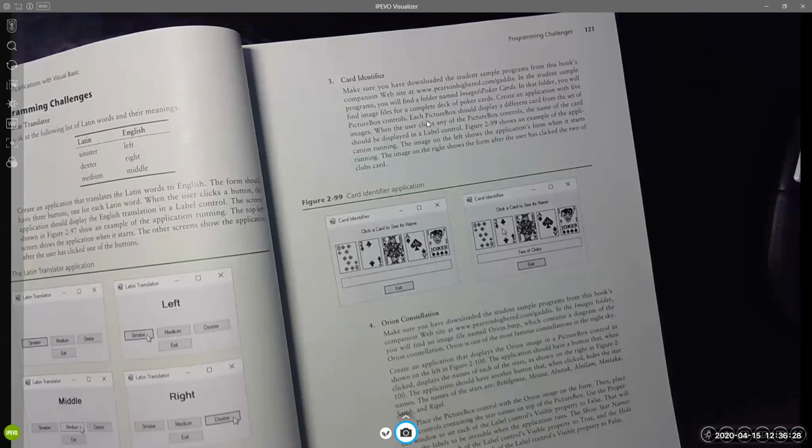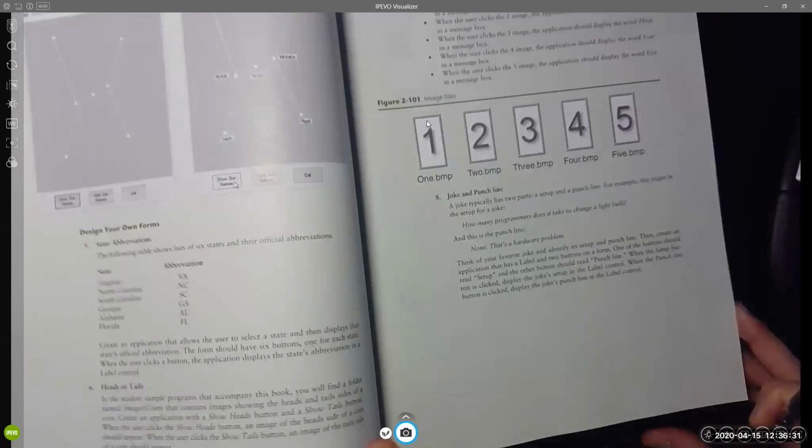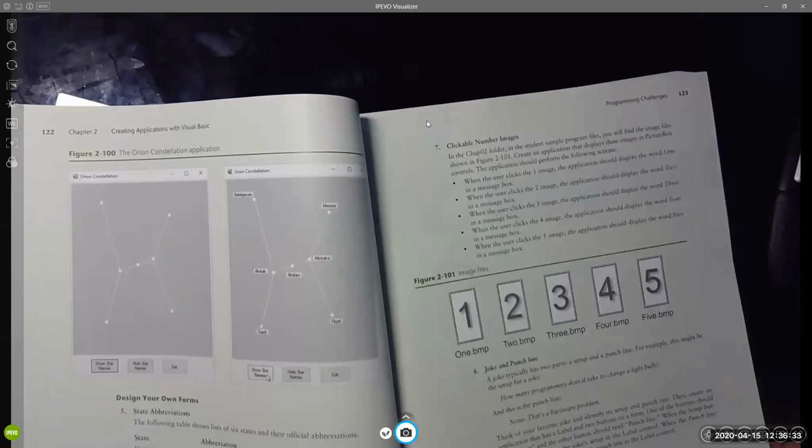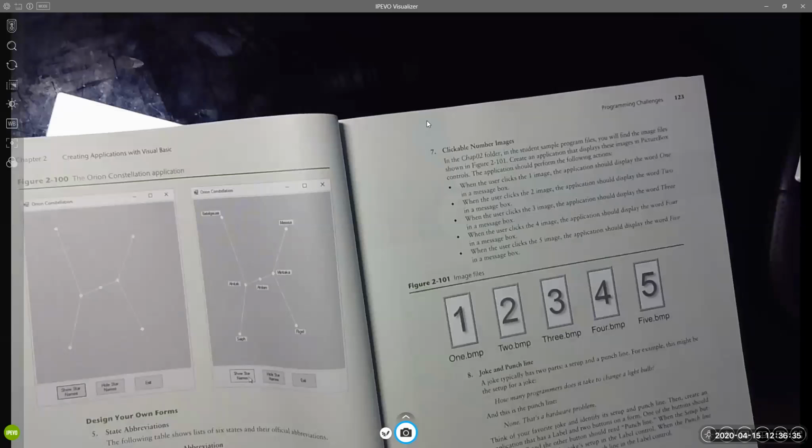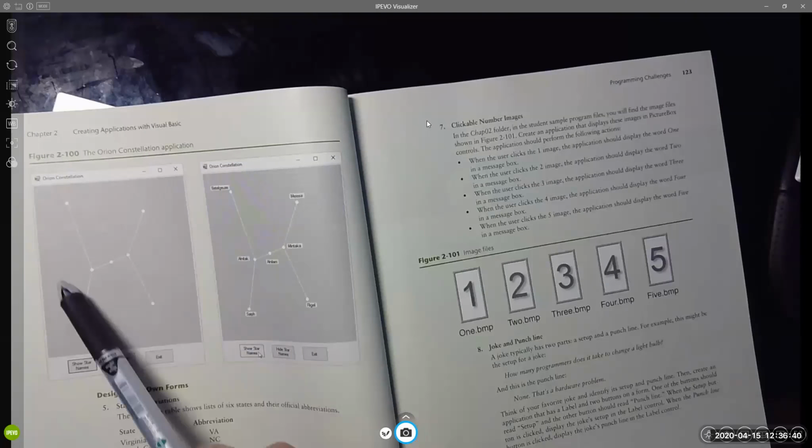And the third one is for this thing, you have an image of this whole thing. You're going to add labels to these nodes, right? You're going to make all the labels hidden, not visible. You're going to set their visible property to false. And then when you do show stars, you're going to set their visible property to true so they can show up. When you click on hide, you're going to set their visible property to false so they can hide. So it's again similar to the last example, or the one before the last example. So these are the 3 assignments you need to do for this chapter.